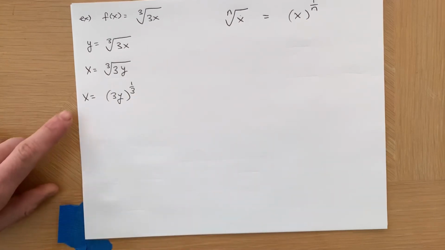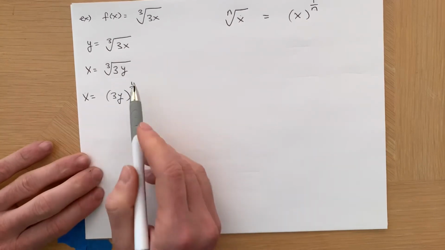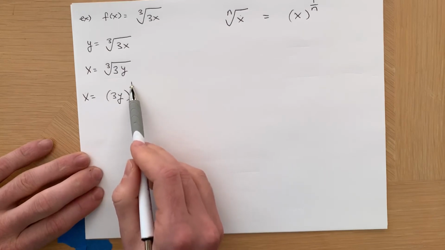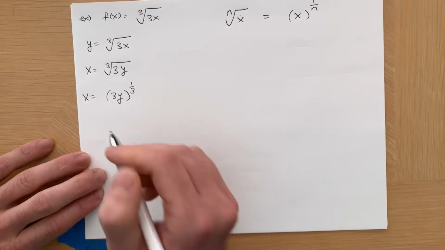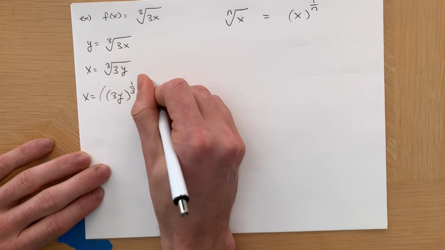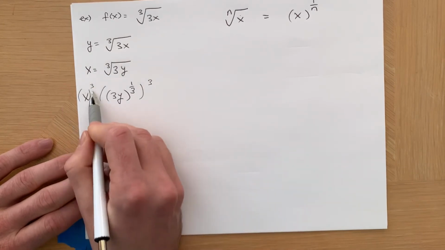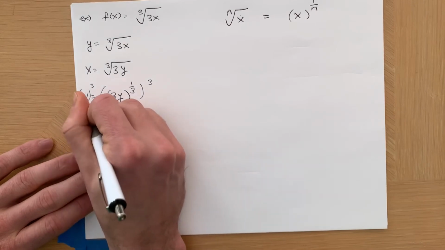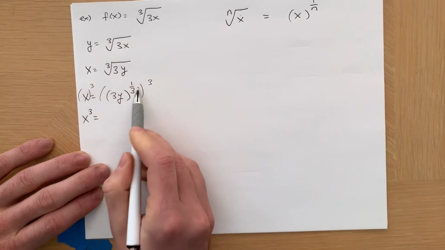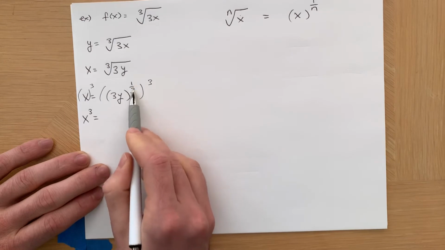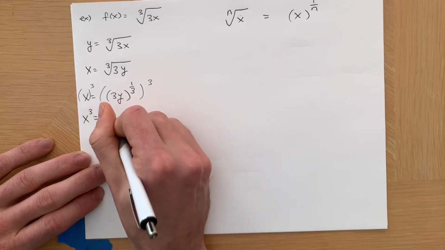And so if we want to solve for y here, well, the first thing I'm going to do is take care of this power. So in order to cancel out the power on the right-hand side, we can just take both sides to the third power. So we're going to do the third power on the left and the third power on the right. So if we take the third power to the left, we just get x to the 3. But if we do the third power on the right, this 3 and the 1 over 3 cancel. So we're just going to be left with a 3y.